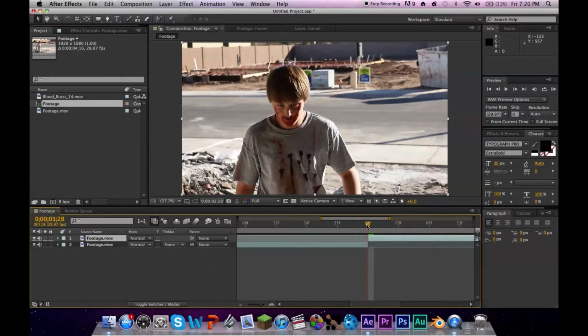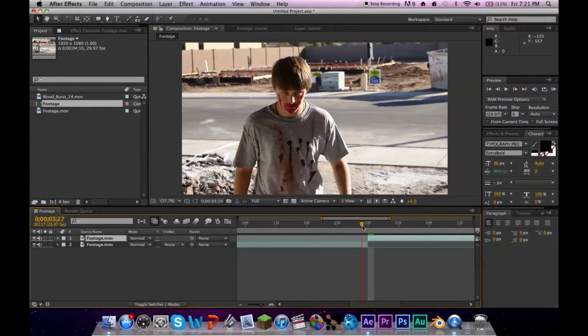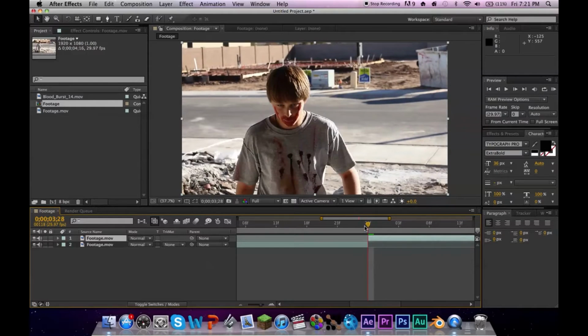But what it is, when you cut out a couple frames when there's a big impact, like these are really useful for fight scenes, and it makes your impact or your punch or your bullet hit to somebody's head look a lot more powerful and can really sell your effect.